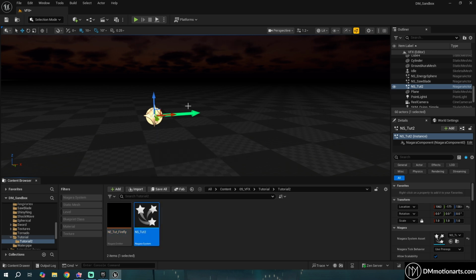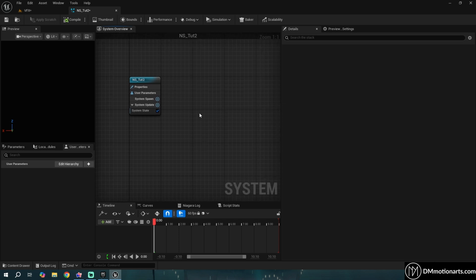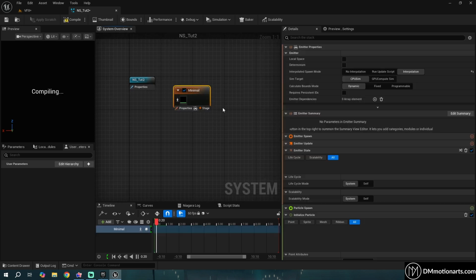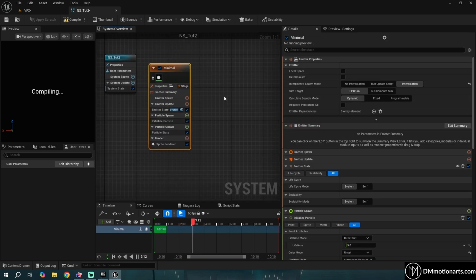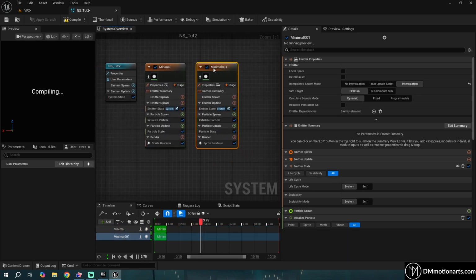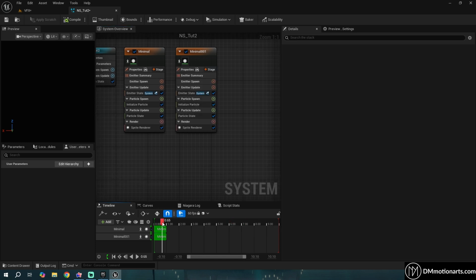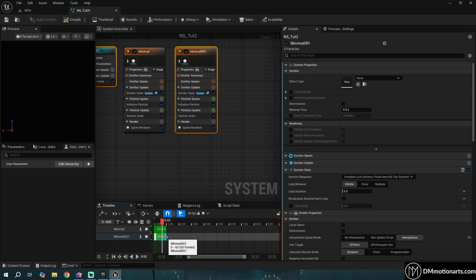Niagara system is something that can be added, and Niagara system, if I double click on it, we can actually add emitter in it. And you cannot just add one emitter, you could add multiple. So you could just stack them like multiple effects. So for example, if you had fire, then you would have one for smoke, one for sparks and all that stuff. We are not going to make anything complicated like that.